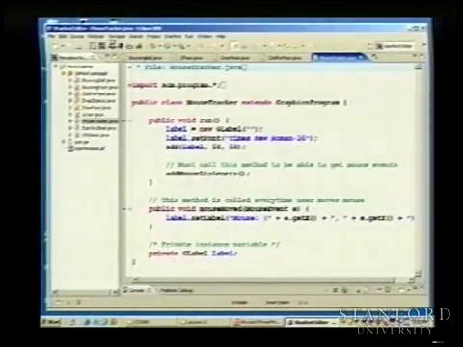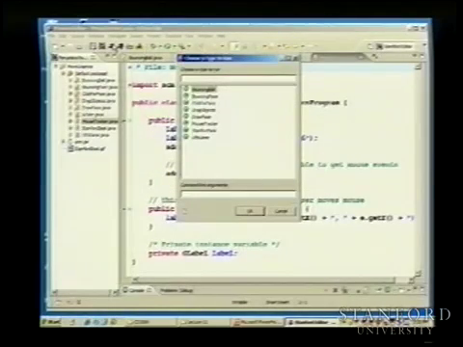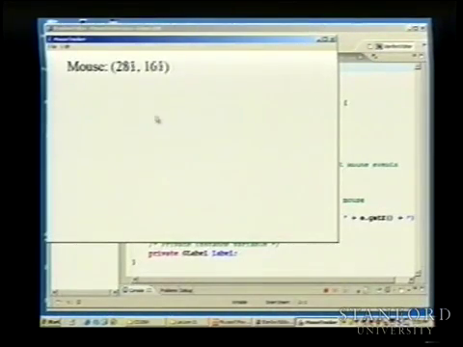So if I run this puppy, you know, it's like 10 lines of code, but check out just how cool it is. Well, after it runs. You're like, how cool is it, Maron? We're going to track the mouse. We're running. Oh. Yeah, see, it moves off the screen, stops tracking. Moves back into the screen, starts tracking.